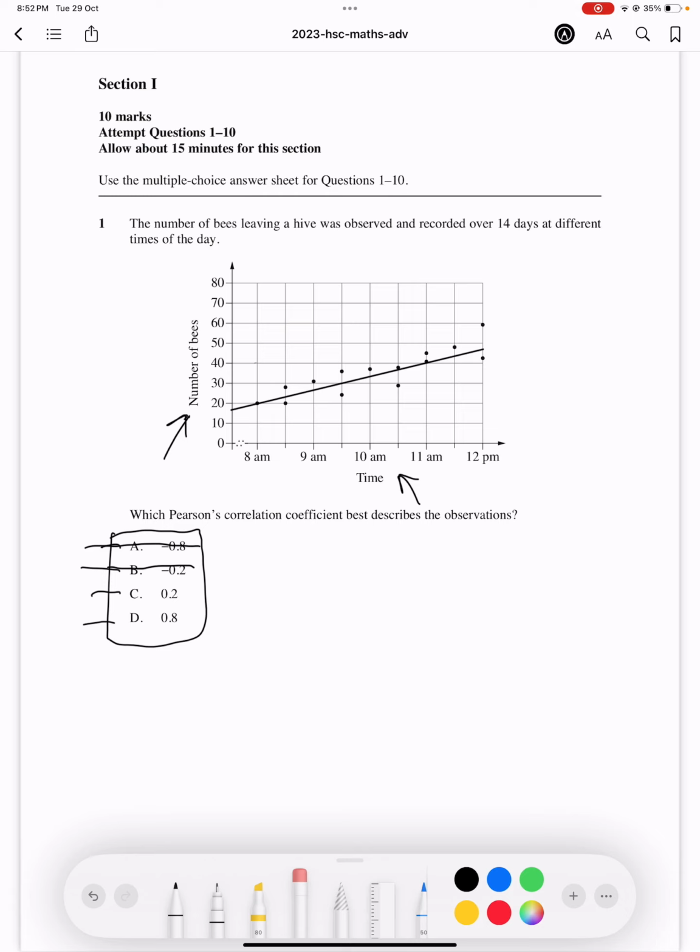correlated variables. In this case, we've clearly got a positive correlation because you've got a line of best fit that slopes upwards. And so putting all that data together, knowing that our scatter plot points are quite close, not only to each other, but also to the line of best fit, tells me that the Pearson's correlation coefficient is pretty close to 1. And so the only answer option that reflects that would be D. And that is what makes D the correct answer for this question.